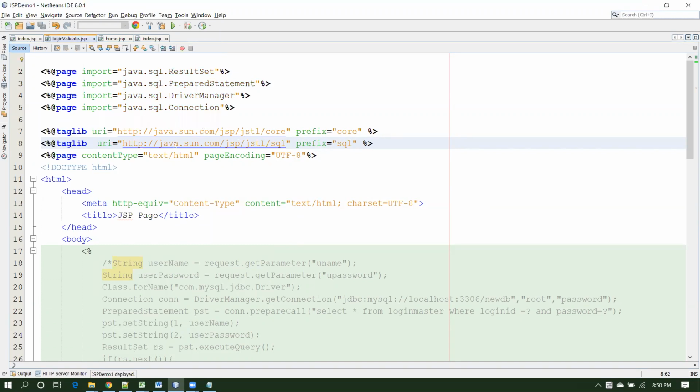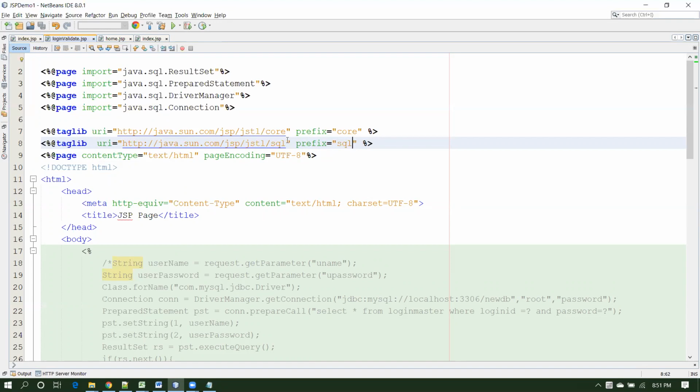Now, what I'm going to do, I will write some SQL queries. As we know, first of all we need to establish the connection with the database, and after that we will perform the SQL queries.